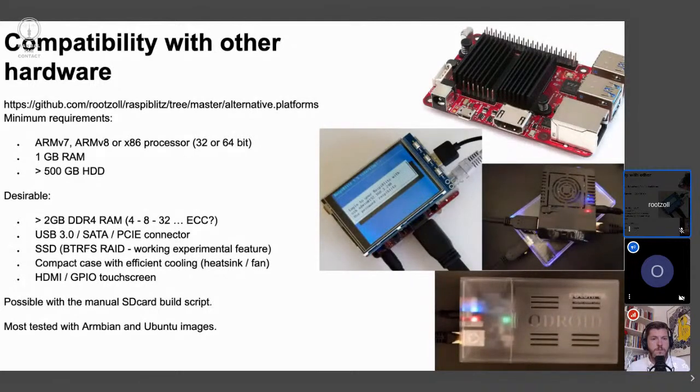But there have also been plenty of other boards which people have been building on. We have seen that we can run these services on a machine with 1 GB of RAM, but I would rather have 2, which is sufficient, and 4 GB is certainly more future proof. We also have the 8 GB version of the Raspberry Pi 4 now. I'm sure there will be other boards offering this. As we go up in price, we can scale up. At some point we could also think about error correction RAM coming into the picture when we are putting significant funds on these things.